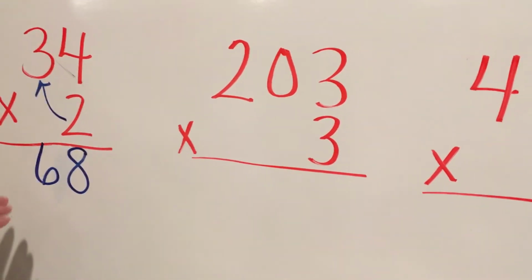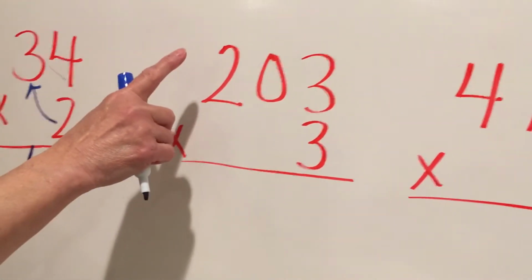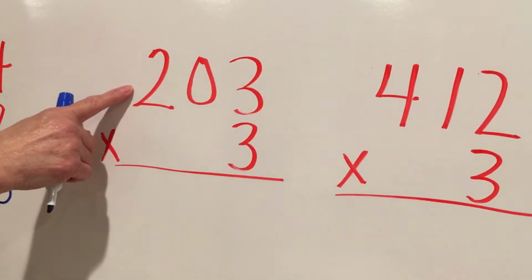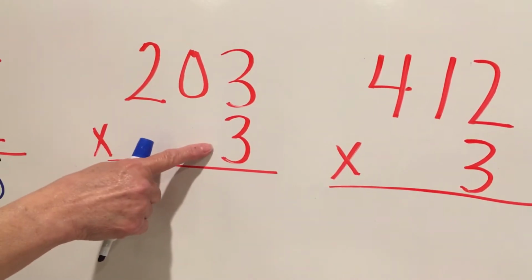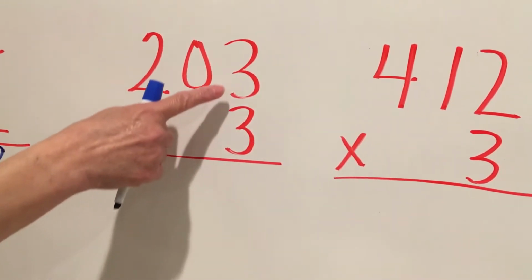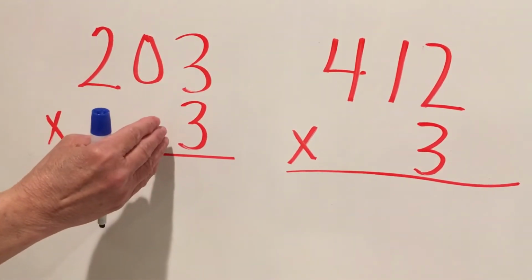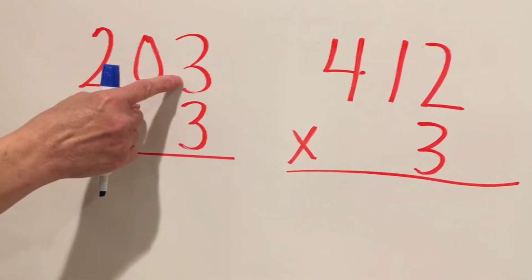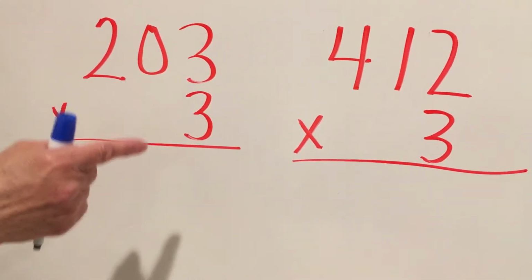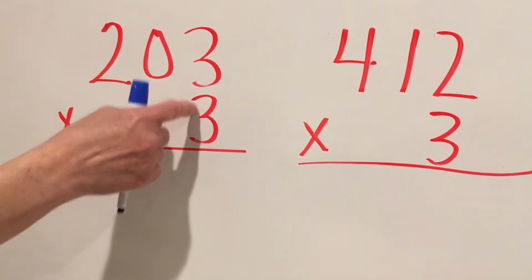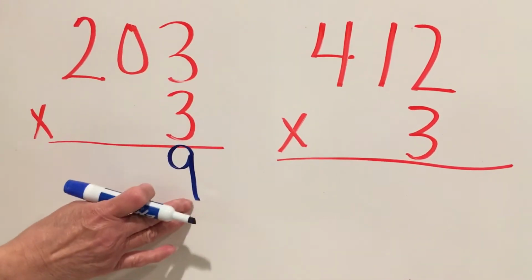But we're going to expand our practice in multiplication, not to do any more two-digit numbers, but to do a three-digit number. And believe it or not, boys and girls, we're going to do it exactly the same way. We're going to multiply the 2 times 3, the 0 times 3, and the 3 times 3. And to begin, we're going to start on the end like we always do. And we find 3 times 3. That means 3 plus 3 plus 3. 3 plus 3 plus 3 equals 9. 3 times 3 equals 9. The answer is 9, and I'm going to put it directly underneath the 3.